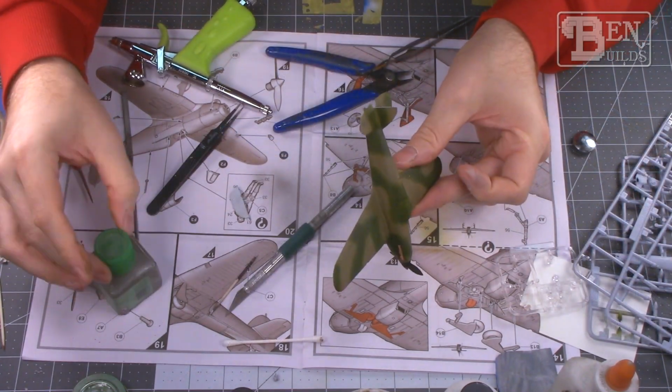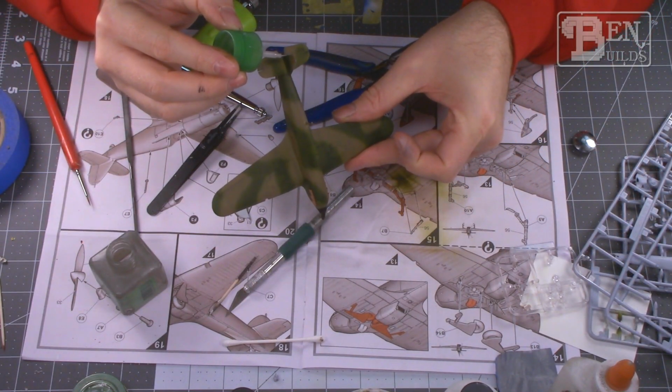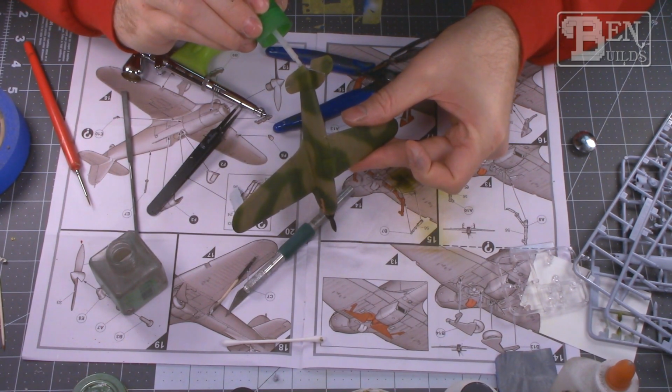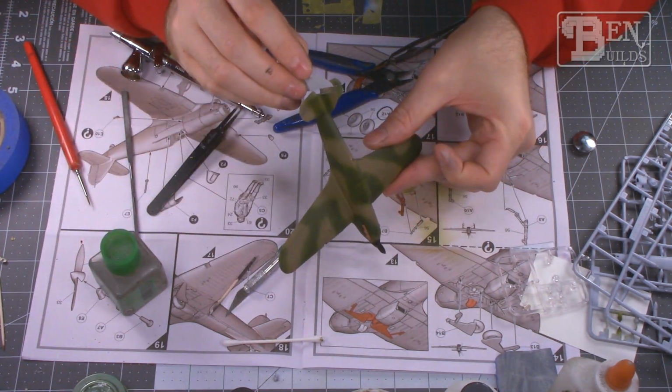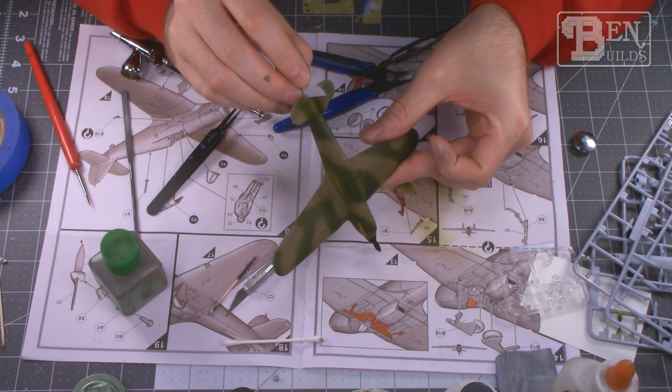And lastly, guys, we're going to install that rudder. It's ready to go. Like I mentioned before, we primed it with Steiner's white primer. So now we can glue it back down to the aircraft. And then once we get around to decaling, we can slap that rudder decal on and it should be an even coloring beneath the decal. So I think that's going to be a good move to make. So let's jump into our next time lapse, guys.